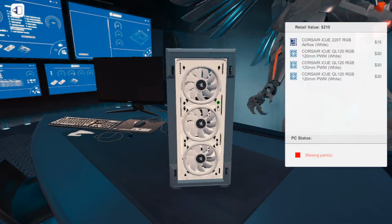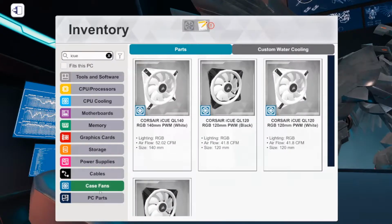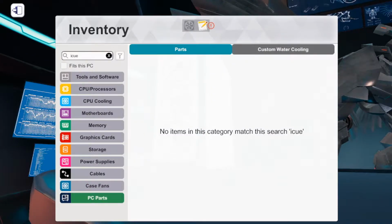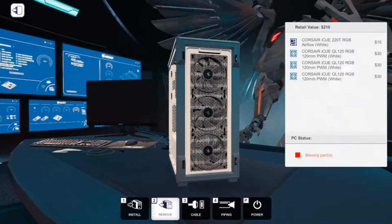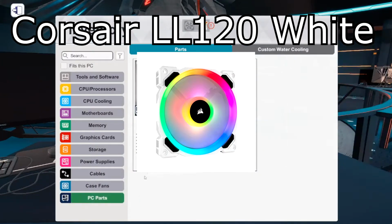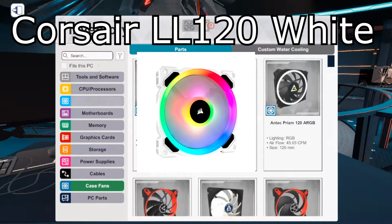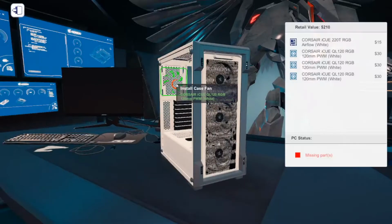Okay, so now that I've got those installed, I'm going to put one in the back of the case as well, because the case did not come with a back fan. So instead we had to purchase a separate one and use that. We did not use the same one that I'm using in this gameplay, rather we used a different one, which the name of it escapes me. I'll put it on the screen when I find a Google image of it. Anything that I use that is not accurate to what's in the game, I will just slap an image on the screen and I'll say it if I know what it is.